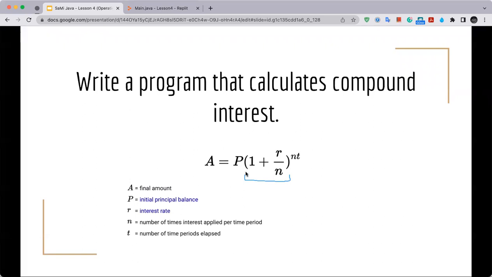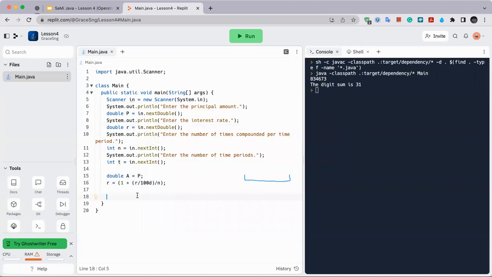Now, what's in the parentheses here is to the power of N times T. So this is the same thing as multiplying what's in the parentheses by itself, N times T times. And we can use a for loop to do this. So we want this to run N times T times.